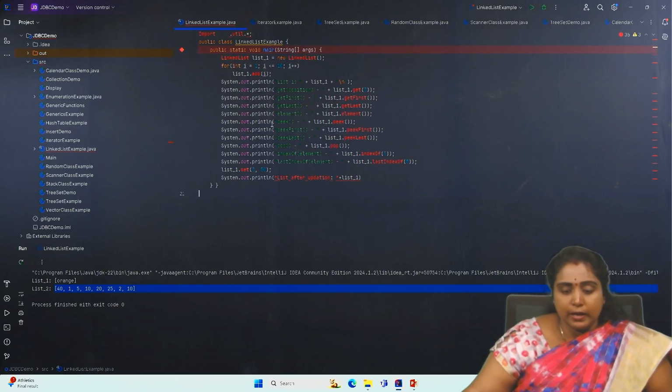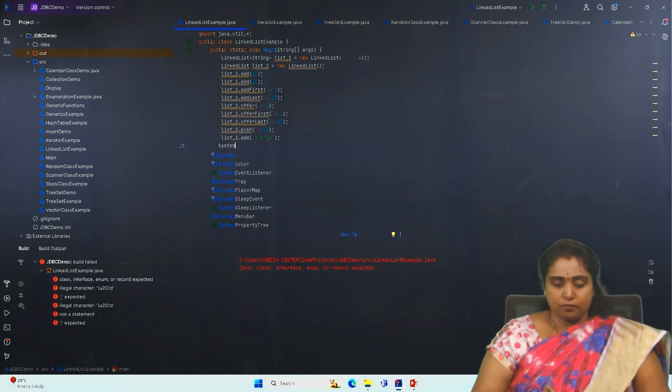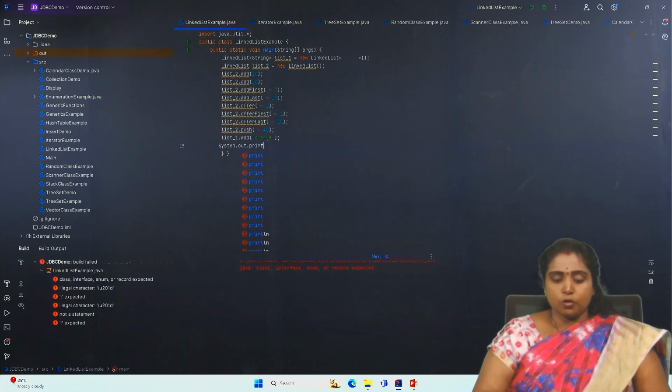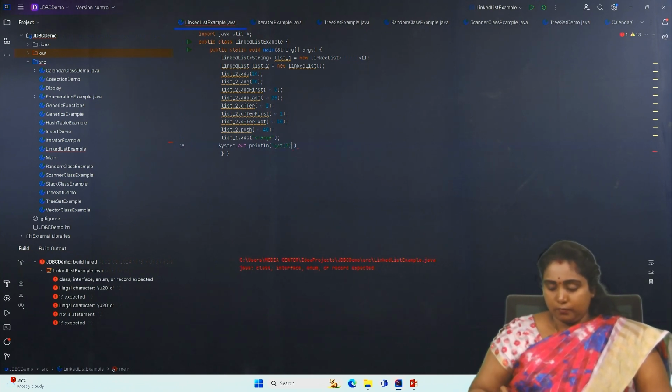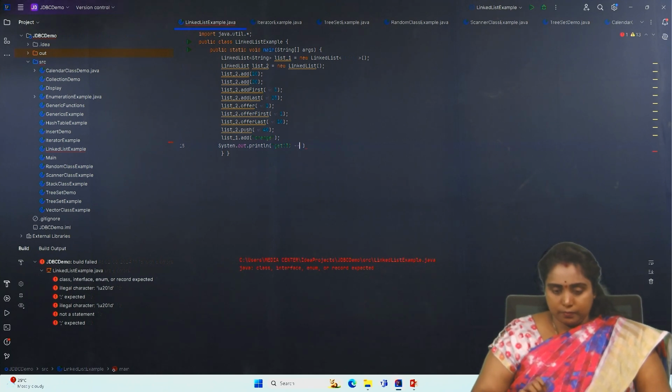So here I am adding the numbers 1 to 10. System.out.println. So I just want to get an element, right? Get of index value 3. So what is the value of that? We will see. Plus get of index value 3 in list 2.